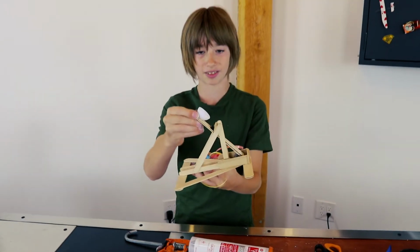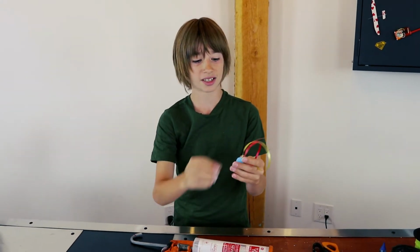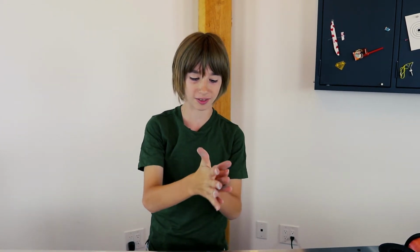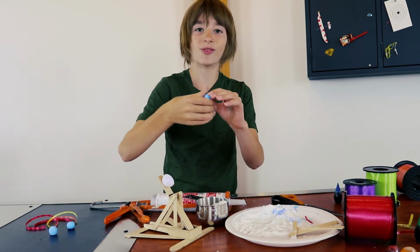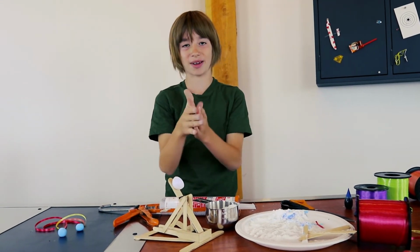If you want to see how to build this catapult, make sure to check out our last video on how to do that. Now with our leftover stuff, it's a bit too hard to add another string, so I'll just roll it into a little bouncy ball that we could shoot out of this as well. Get it nice and round. It's not quite hardened yet, so it's not that bouncy.